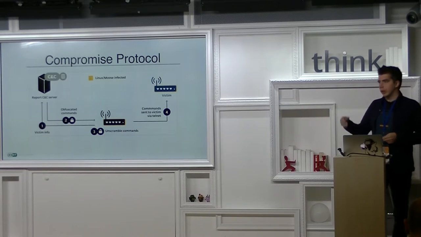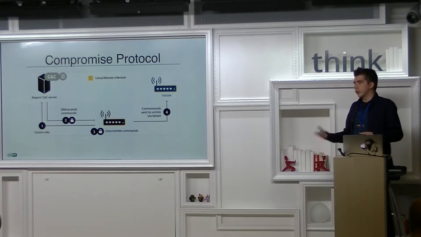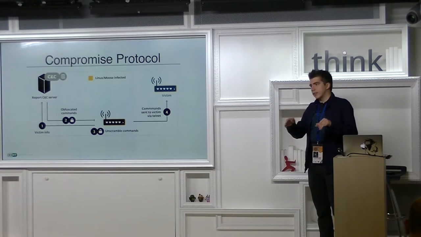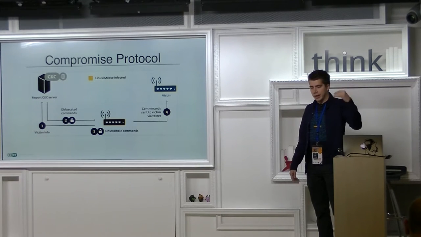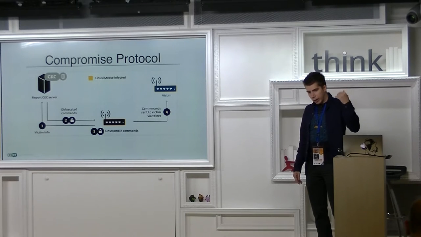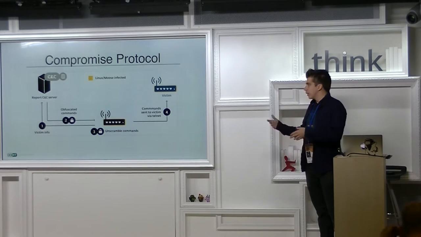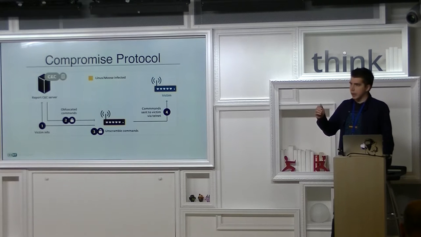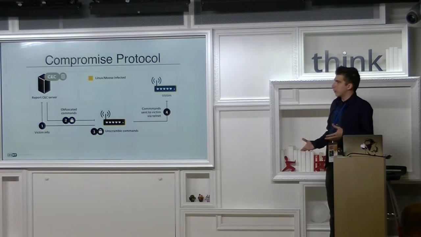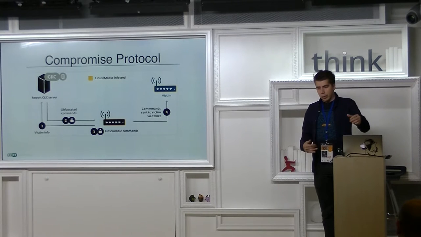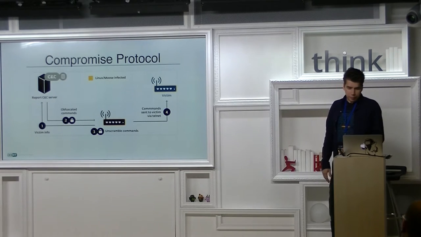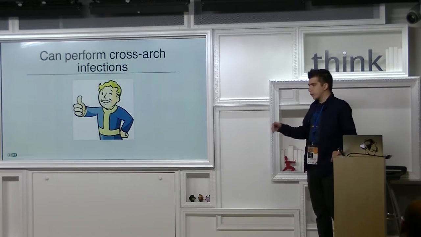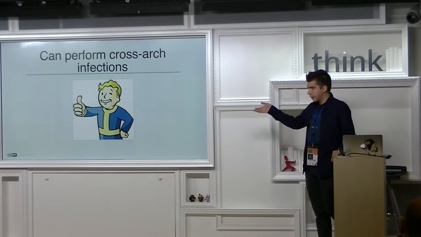One was a wget on the router, which means you can do a replay attack and then obtain the binary. But the other one was using echo with the \x escape character, sending through the middle router a lot of echo and append on the file until the file is complete on the victim, and then enabling execution and executing it, which is nice because there's no replay attack. If you don't have full packet capture, you cannot extract the binary. So good design, it can perform cross-arch infection, meaning a MIPS sample can compromise an ARM router and still deliver the right binary.